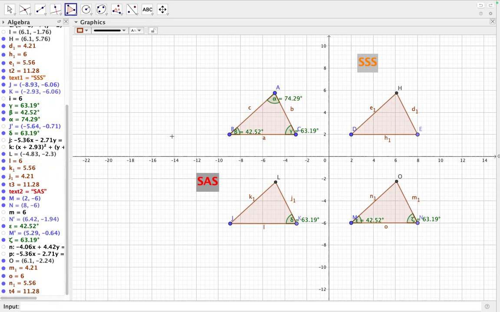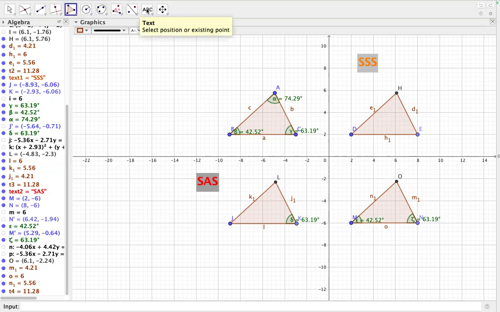So you see, the angle side angle is also another way of cloning any triangle. So you create the side first, then the angles on the endpoints of the side. So that's why we call it angle, side, angle. The side is in the middle of the two angles, okay?